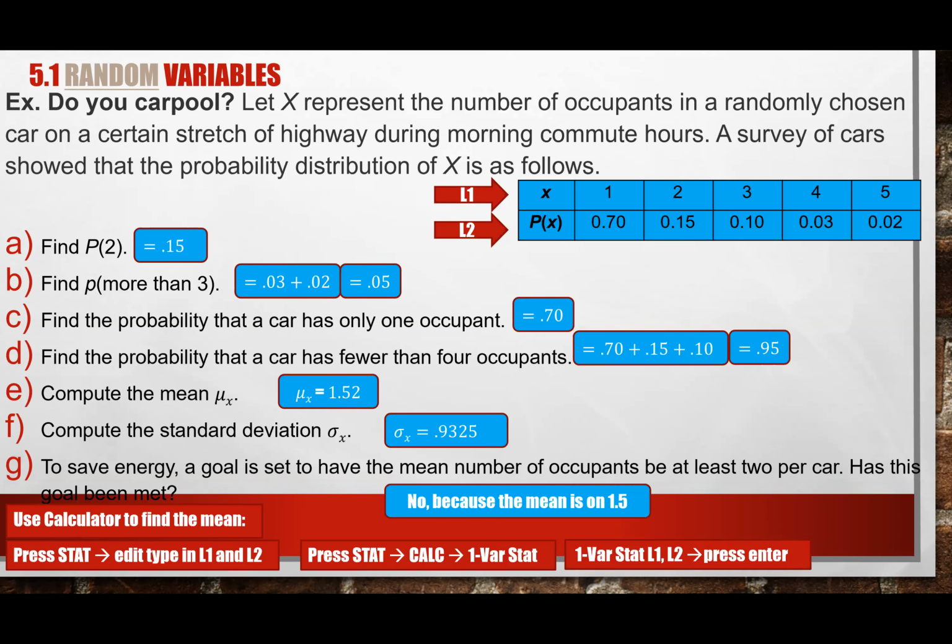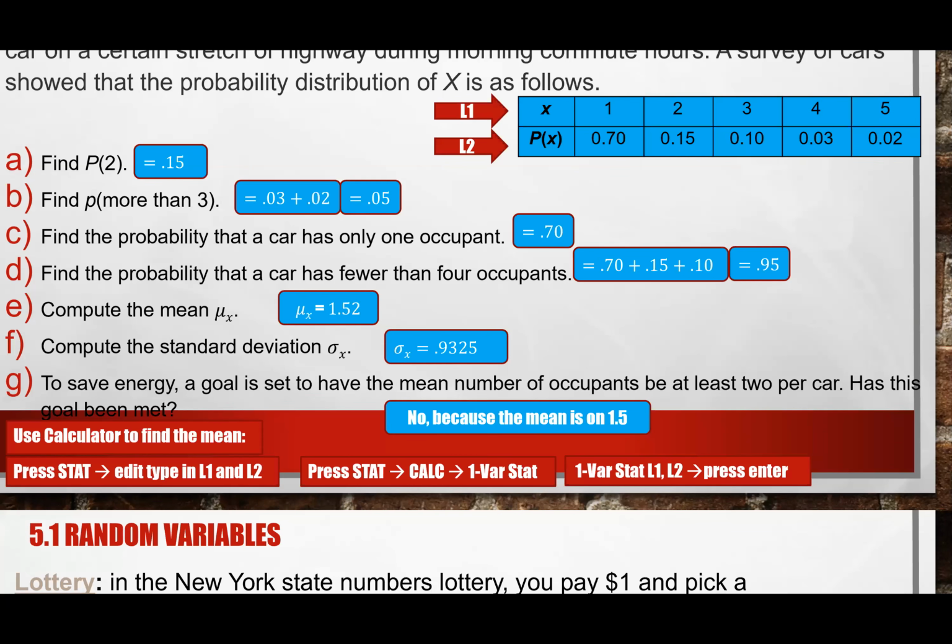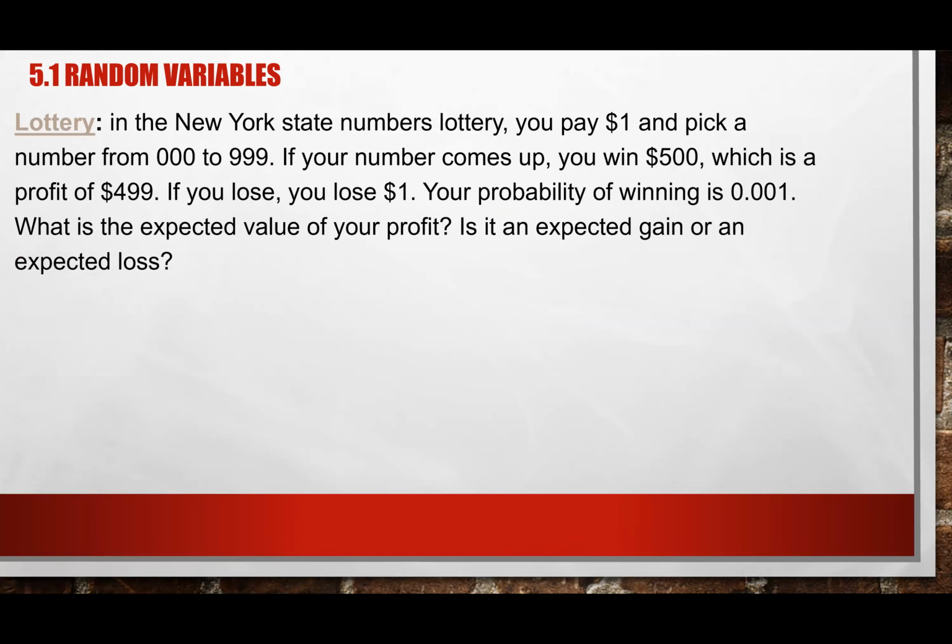Okay, so once we have this, if you remember what I mentioned before our midterm, I told you guys that if they ask you to find the mean, it is the same as if they ask you to find the expected value. The expected value is the same as your mean if you have a probability distribution. So if they ask you for expected value, you have to create your probability distribution.